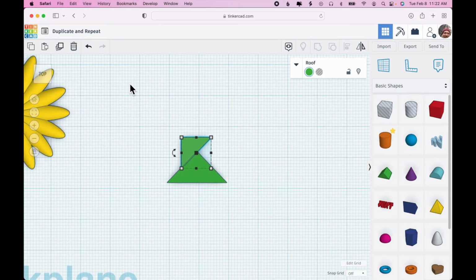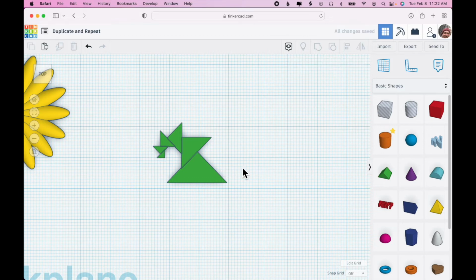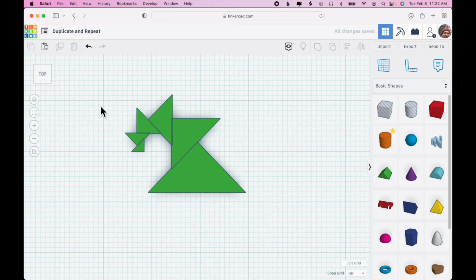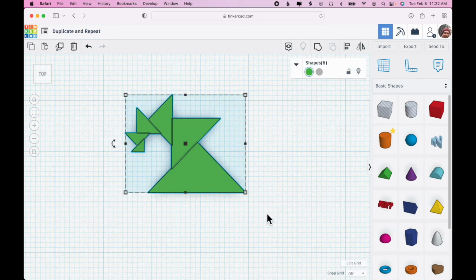Okay, so now if I hit the duplicate and repeat key, what happens is it duplicates the shape and reorients it, as we've seen, but it also reduces the size each time by the same proportion as I did with the first motion.